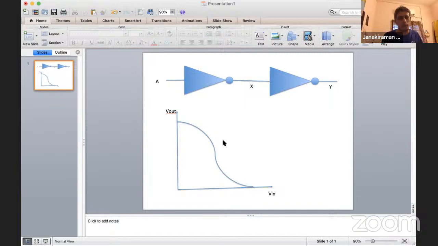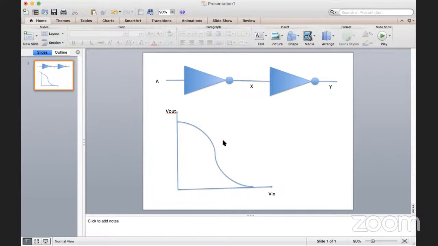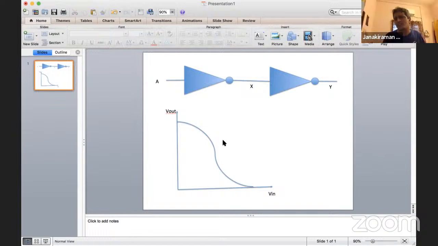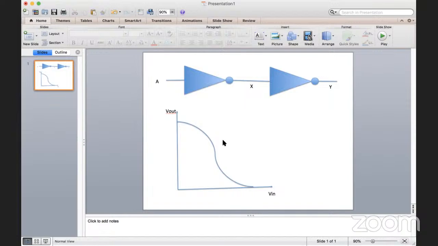In the normal way, sir. Whatever signal we are giving at the input of the first inverter, sir, it gets inverted and the output is again inverted. See, that's why, again, this word inverted is a very digital term. There is no meaning for the digital term when we are talking analog voltages.